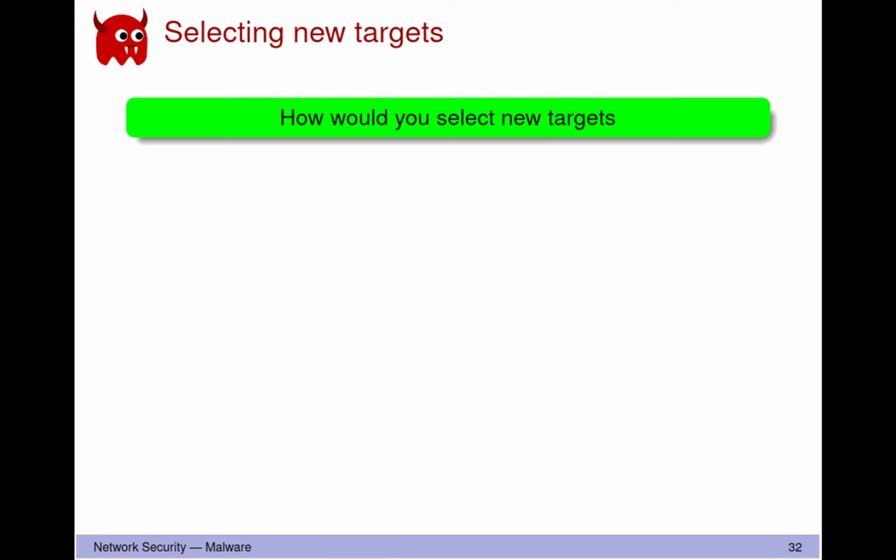Okay, so how would you select new targets? So let's assume you attacked a host, and you managed to attack this vulnerable system. Now you have taken control over a specific service. How would you identify new targets? What would be some option? So let's say you wanted to attack some kind of company or some kind of state organization, some Gemeinde, some kind of municipal coordination service. What would you do? Some of the workers there plugged in, somehow accepted some mail, whatever, and executed something there.